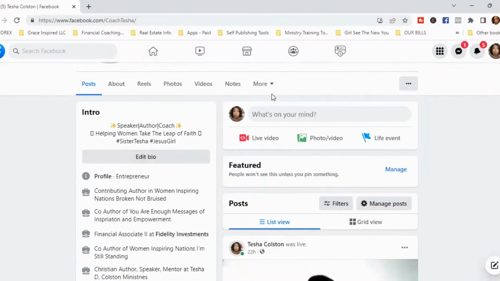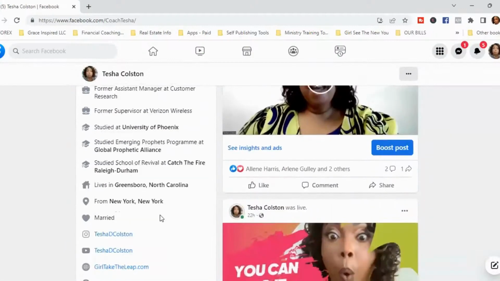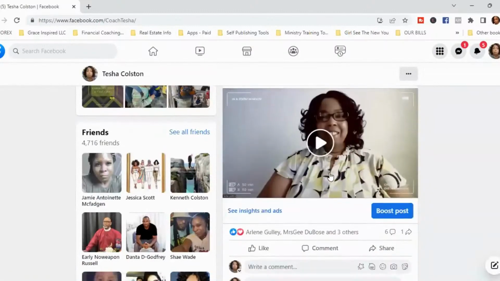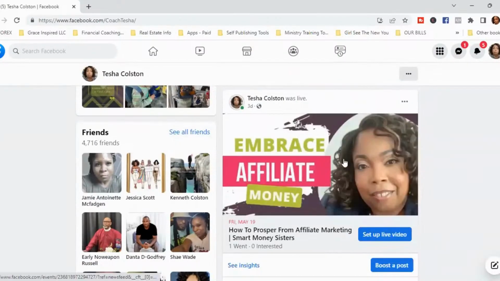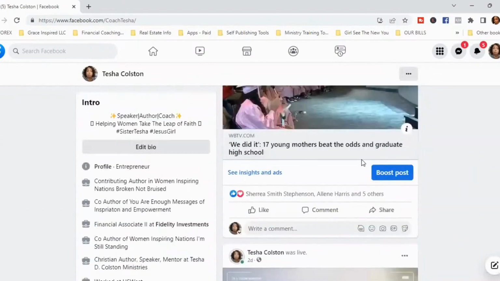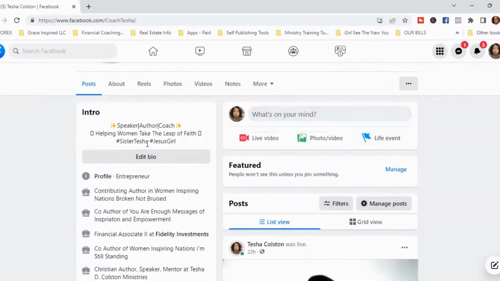You want to make sure that everything you have sets you up for success. Now, as far as people tagging you in pictures, I review my tags, and I suggest that you do that because people will spam your profile page. So you want to set it up so that when they tag you, you have to view that before it actually becomes visible here. And you want to make sure they can't do that without you approving that post.